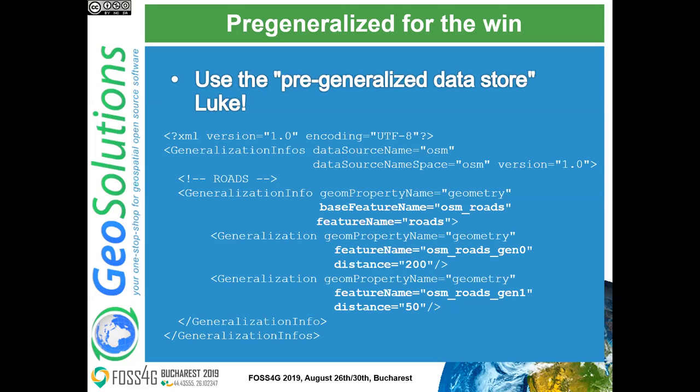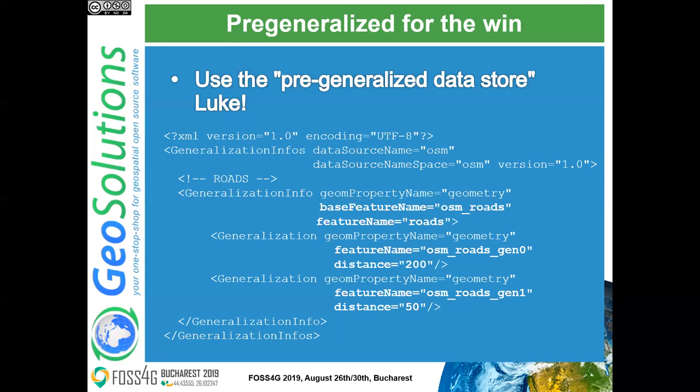The first step was to avoid having to deal with massive tables. You know, OpenStreetMap is a multi-zoom map, and features start showing up only at a certain zoom level. You don't need to look at all the roads in the world, including all the secondary roads and the tertiary roads and the paths on the mountains, when you're rendering a nationwide road network. You just need the motorways, right? So to leverage that, we use the pre-generalized data store and a setup that contains only the data that we need at a given zoom level.